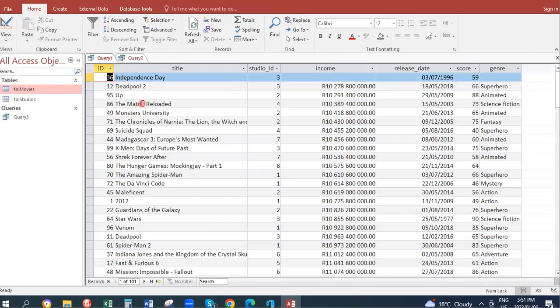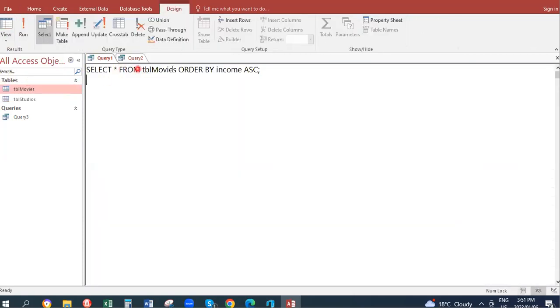Now we can also order by, for example, genre or title. You can get alphabetical order of title. So we simply use order by title. We will get all the movies because we're selecting all, but the field that's important is title. ASC is the same thing as alphabetical order.